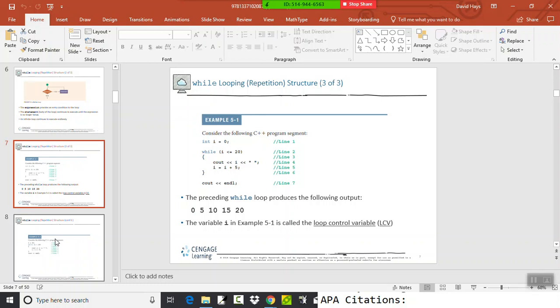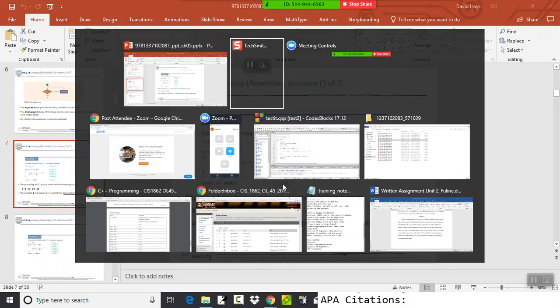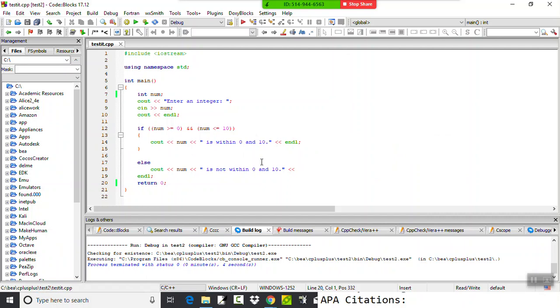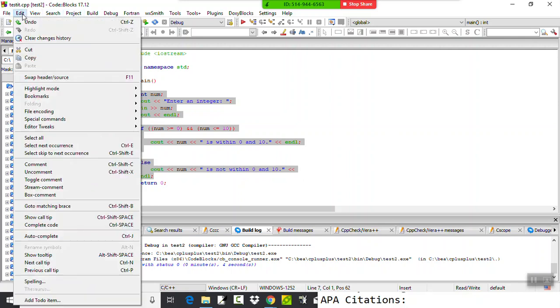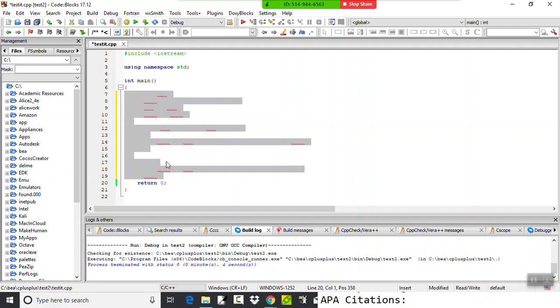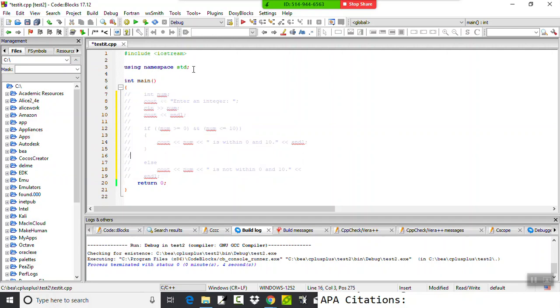Okay. Now here, we got int i equals 0. Let me comment this out. Edit, comment. There we go.